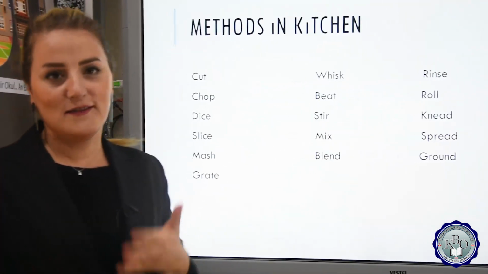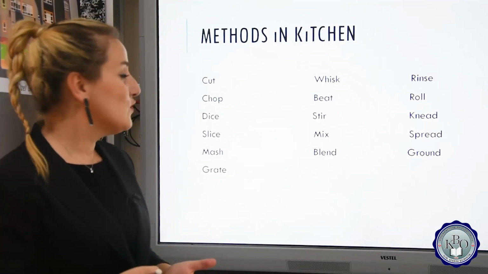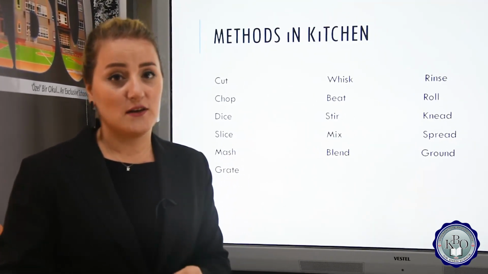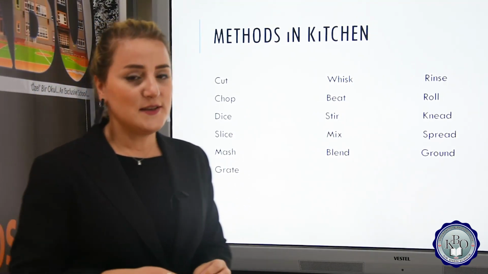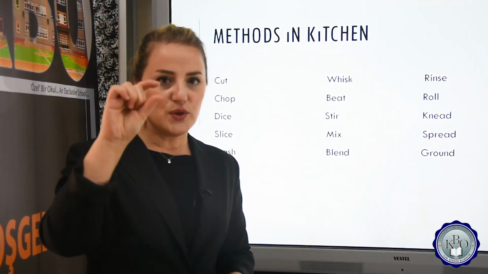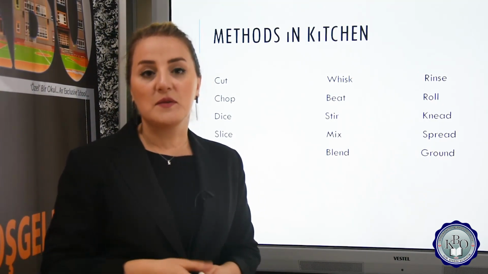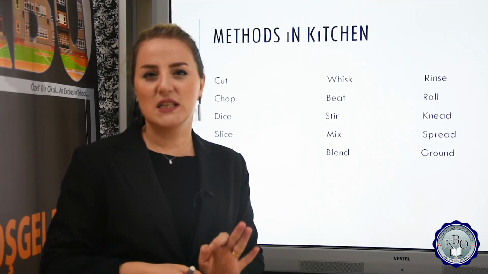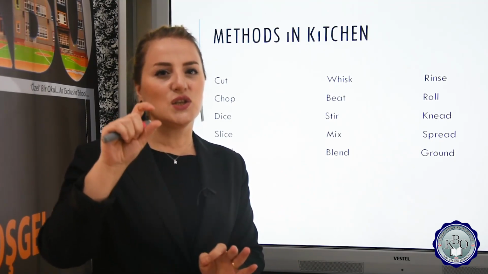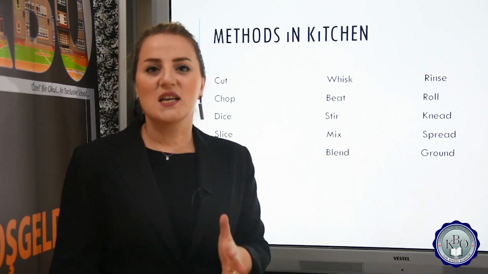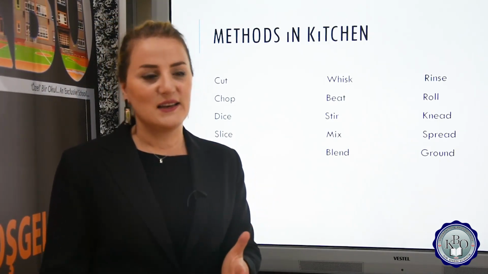For example, cutting is cutting. You should know this word. Or chop. Chop is cutting something into very small pieces by using a knife. Or dice. Dice are small cubes. For example, you can use a dice while you are playing backgammon. But here in this unit, we are using dice to cut something into cube shape. Or slicing, you can slice a bread or a pizza or a cake.